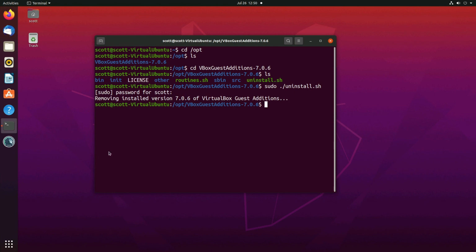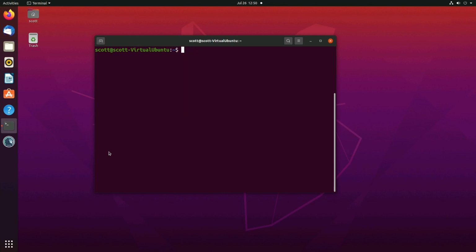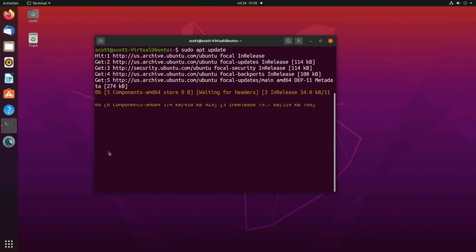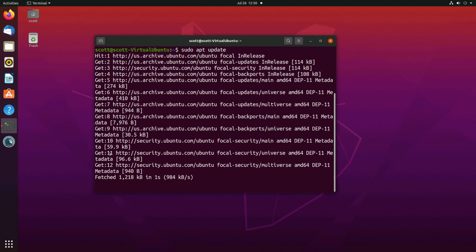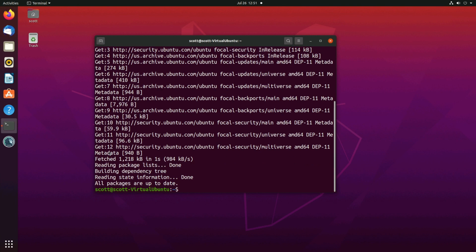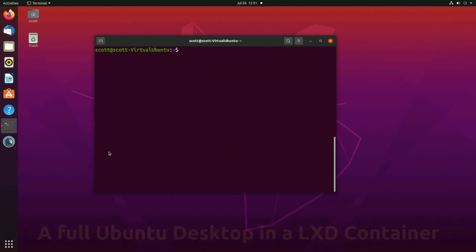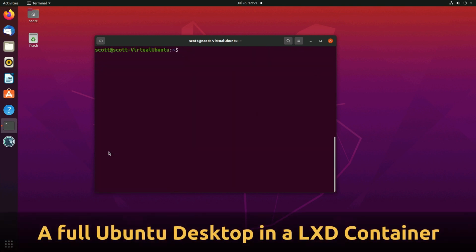So now I'm going to cd back to my home directory and clear my screen. The next thing I want to do is a sudo apt update, just because that's the best practice to make sure that everything is updated. It should be, because prior to the time when I moved the virtual machine, it was updated over there, and it still is updated over here. So what we have here is a virtual machine that is running, but it's running now in an LXD container.